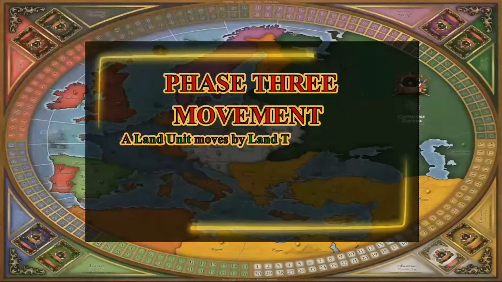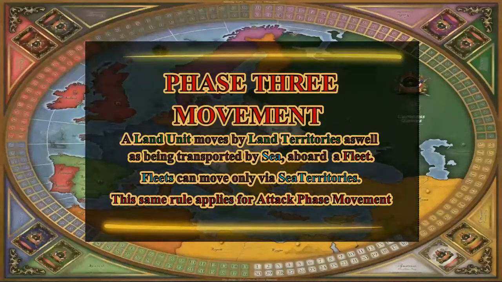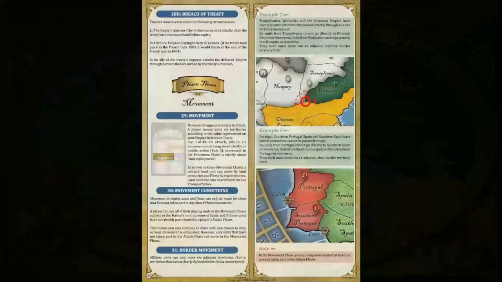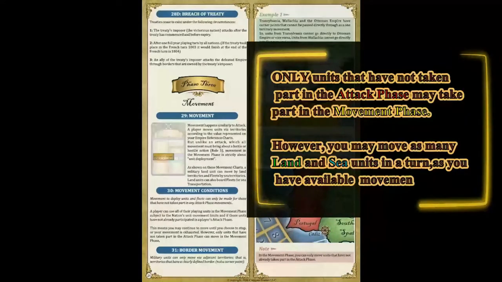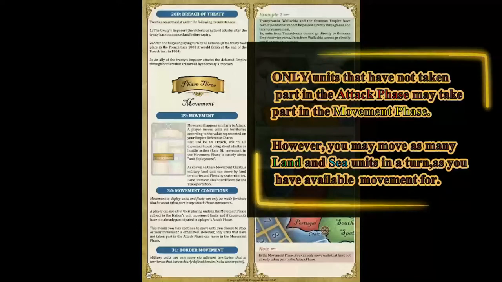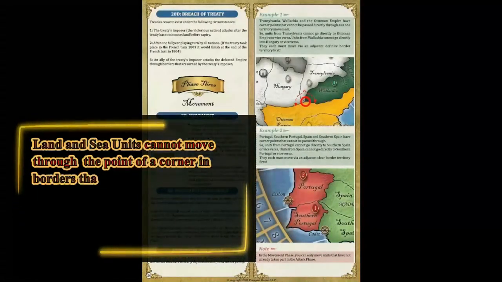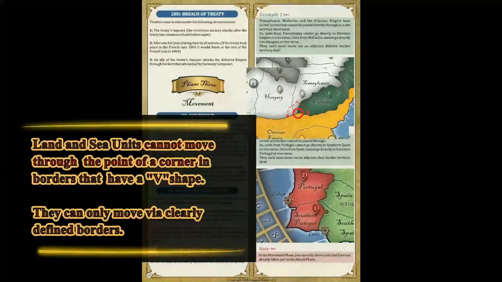Phase 3, movement. A land unit moves by land territories, as well as being able to be transported by sea aboard a fleet. Fleets can only move by sea territories. This same rule applies for attack phase and movement phase. Only units that have not taken part in an attack phase may take part in a movement phase. However, you may move as many land and sea units in a turn as you have available movement for. Land and sea units cannot move through a point corner borders that have a V shape. They can only move through clearly defined borders.